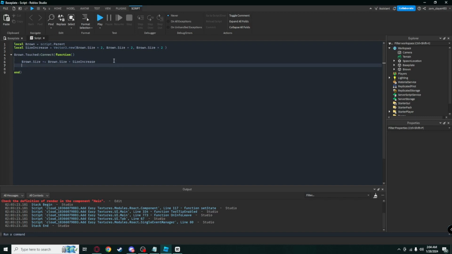Okay. So there's a wait value. I think wait's kind of self-explanatory. It waits however long you put in. So 10 seconds, it'll wait 10 seconds. 1 second, 1 second, 10, 15, whatever. I recommend doing task.wait though, because task.wait is just a lot more reliable and it's the exact same thing. You just add task at the front of it. Okay, so we're going to do task.wait 2 seconds.